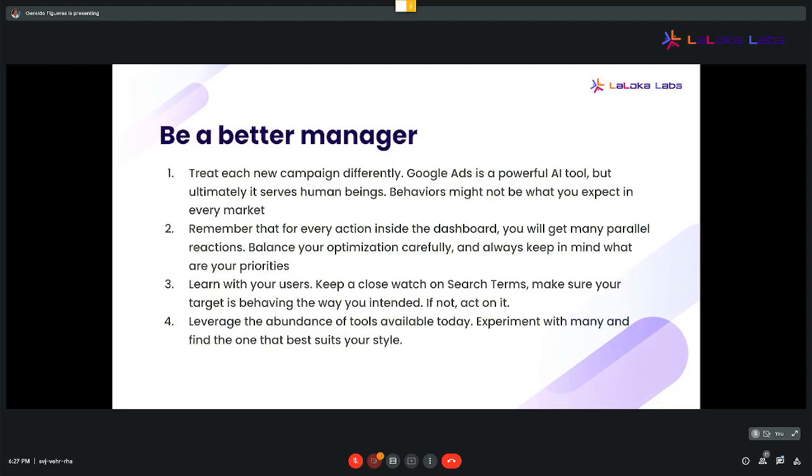Number four is to leverage the abundance of tools available today. I mentioned a few here, and I must say that I'm very biased towards them because I familiarized myself after experimenting with a few, and that doesn't mean that those tools are going to be ideal for you.